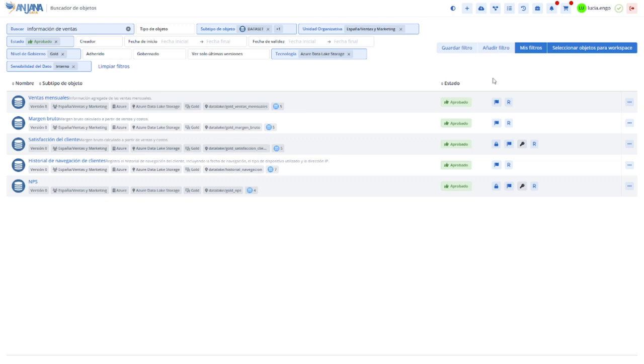And the moment it is put into production, the asset would pass from deprecated status to expired status, so that there would be a record that at some point that version has been a valid version. And this is the way in which we control the life cycle of the governance of the assets within Anjana.